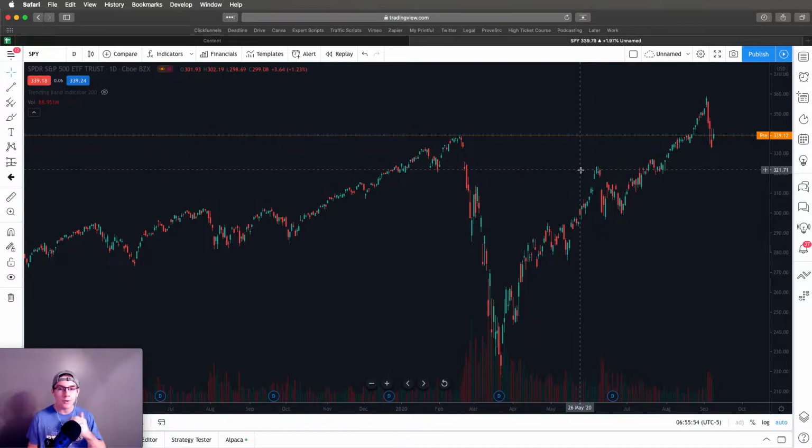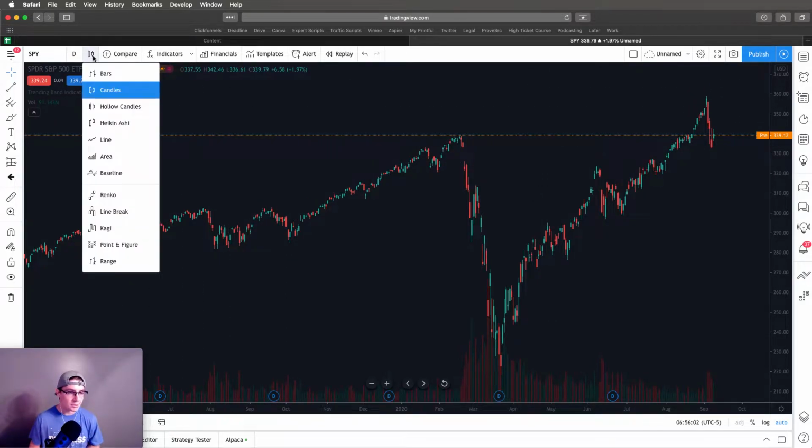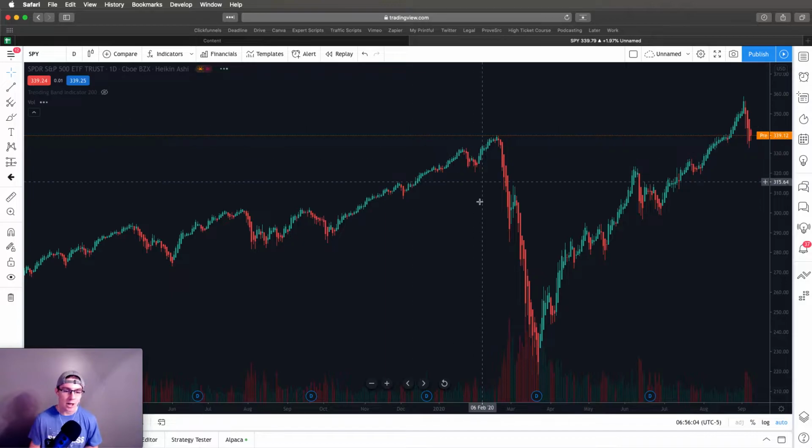So regardless of what platform you're using, I'm using TradingView.com. So I'm going to jump straight into that right now. You simply go here to the candles and you click on Heikin Ashi. And as you can see here, your candles change massively. They go from the open, high, and low candles with wicks to these kind of green and red little flowy ones. And that's the reason why it's a trend following system, because it shows you what's happening on the trend.